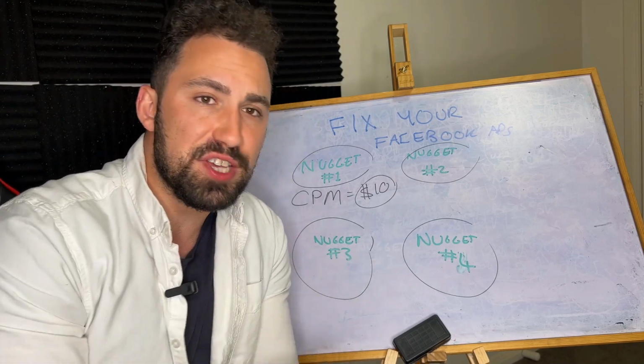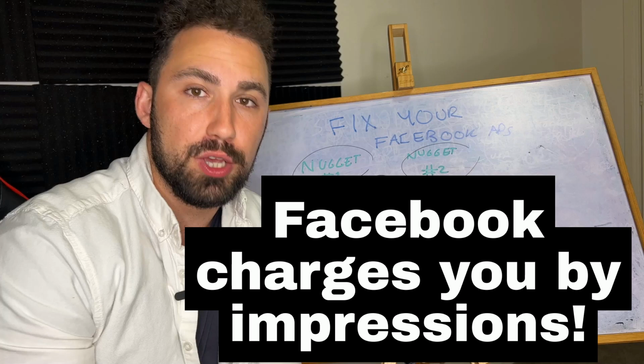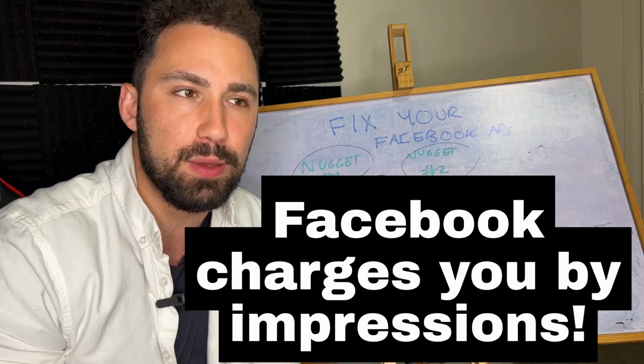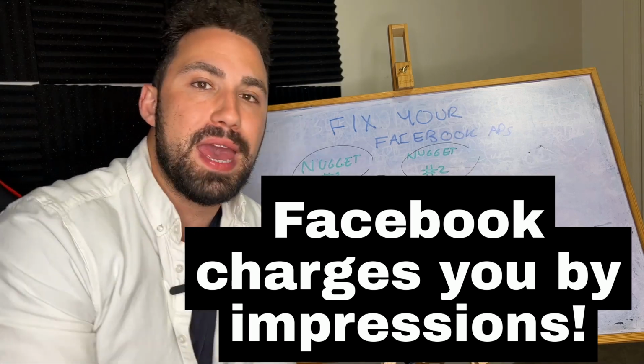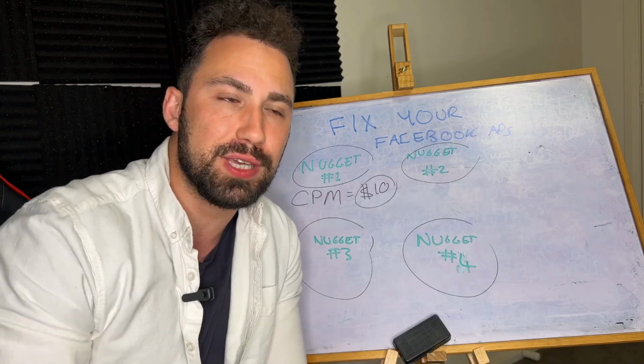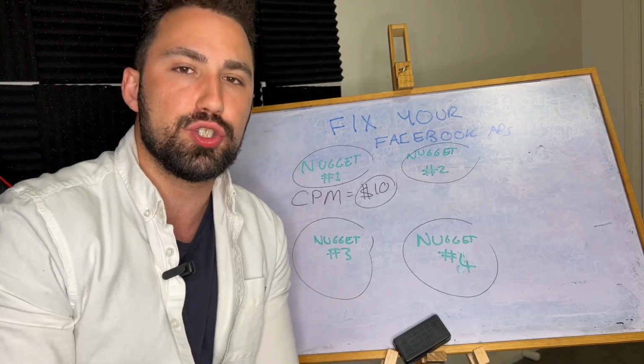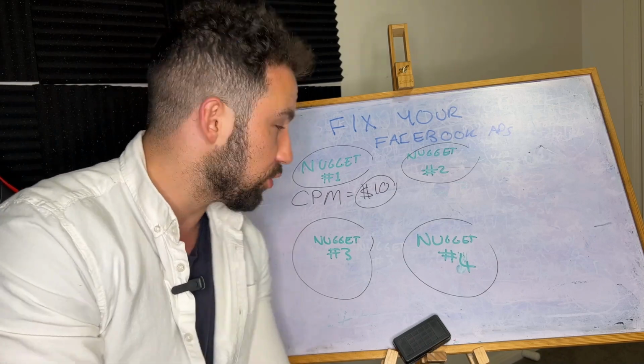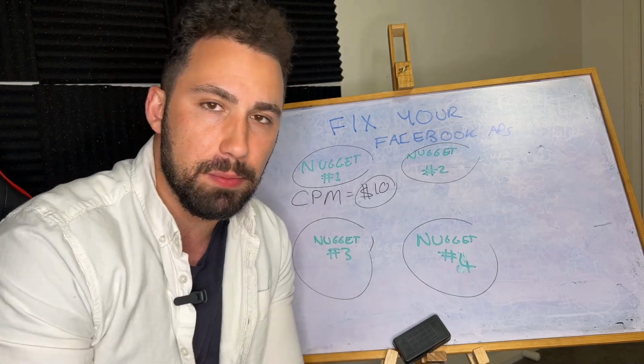This is not Google. Facebook charges by impressions. So you don't necessarily pay when a person clicks on your ad. You pay when you show your ads to 1,000 people. So you have to get people to like your ad so you don't pay more. So there are little nuances. I'm going to tell you about those as well.